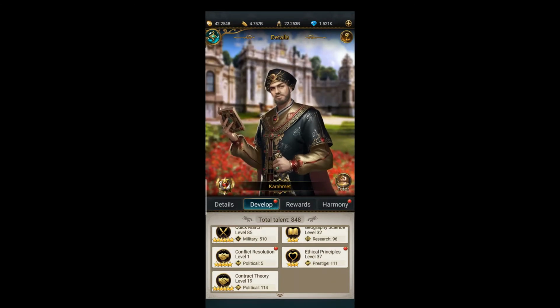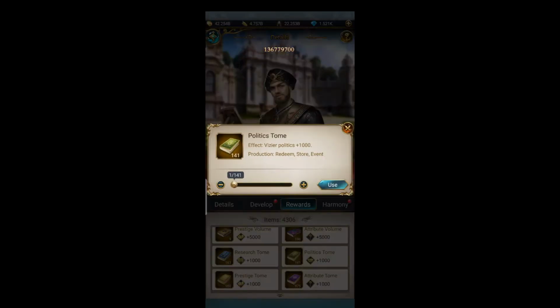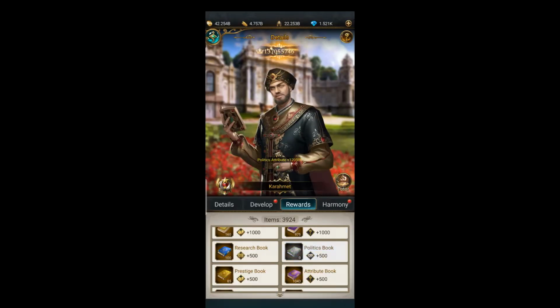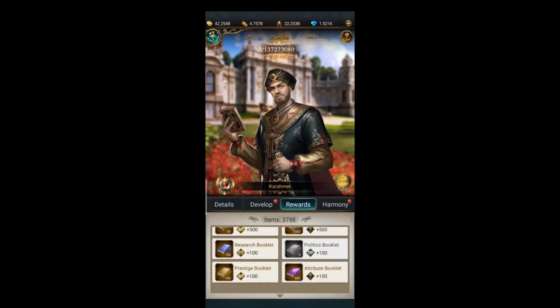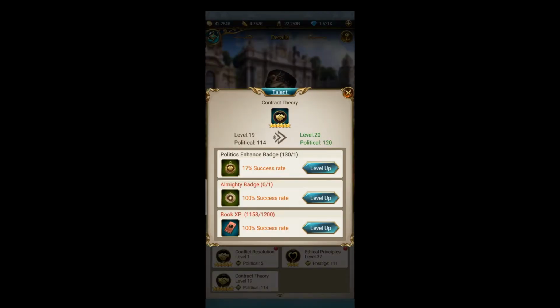For the second, I'm gonna use political badge on this 6 stars. So politics books. We're gonna use all the politics books. Now this is at 114. So for 6 stars, the success rate is 17%. So if you can notice, it doesn't always give the 6 stars because the success rate is only at 17%.